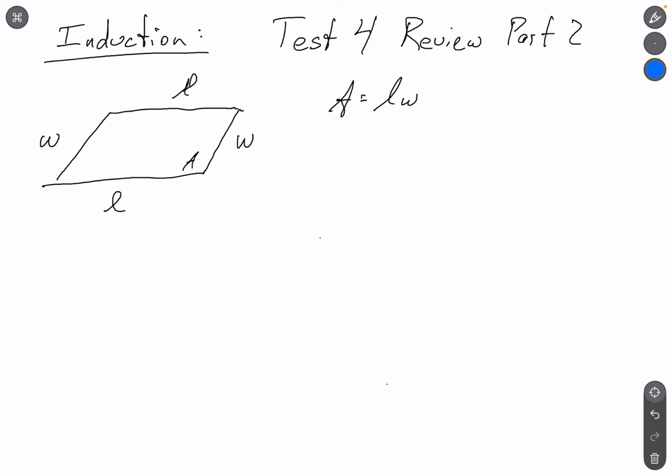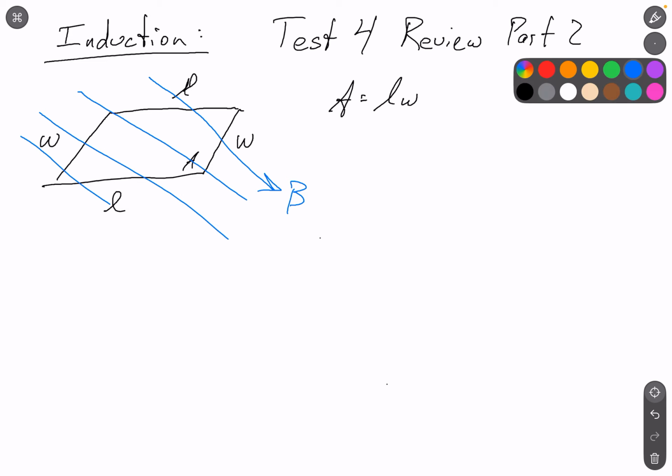So good, this thing has some area, and we can give it a B field. We can have the B field come screaming in through our area. Like so. And our area has a normal to it. Okay, so let's draw the normal to the area. And the normal has an angle between it and the B field.